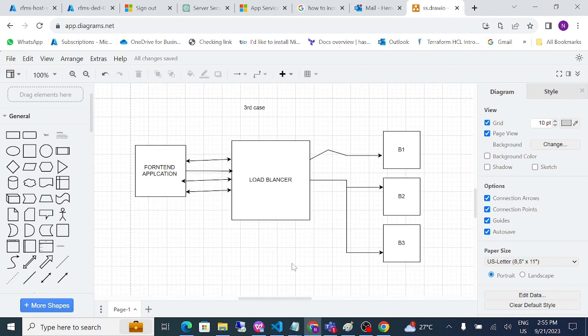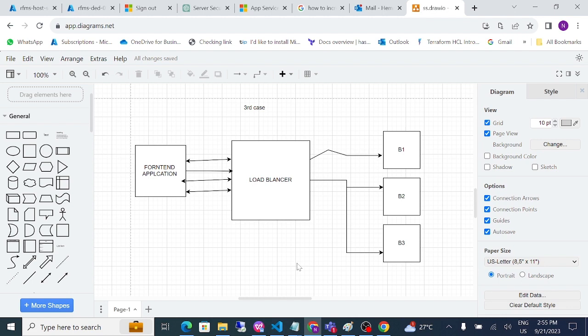Load, in terms of an application, is nothing but a request. Any request, just sending a request, contains some data. It may contain some payload. It may contain some JSON data which is sent from the front end to be processed by the backend. So you can term a load as a request to the backend server.